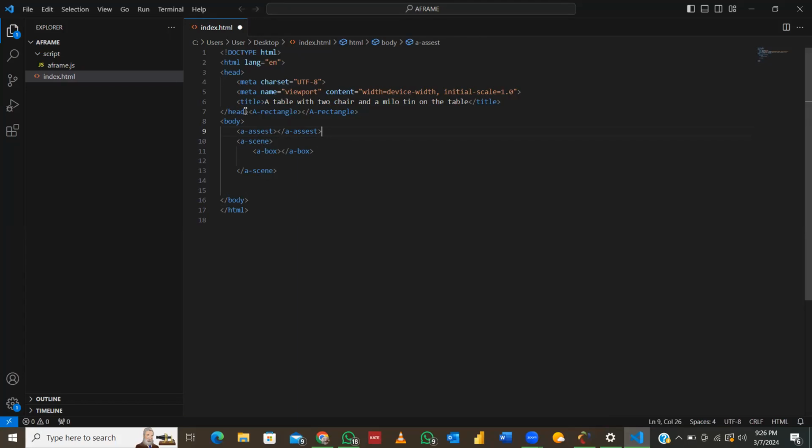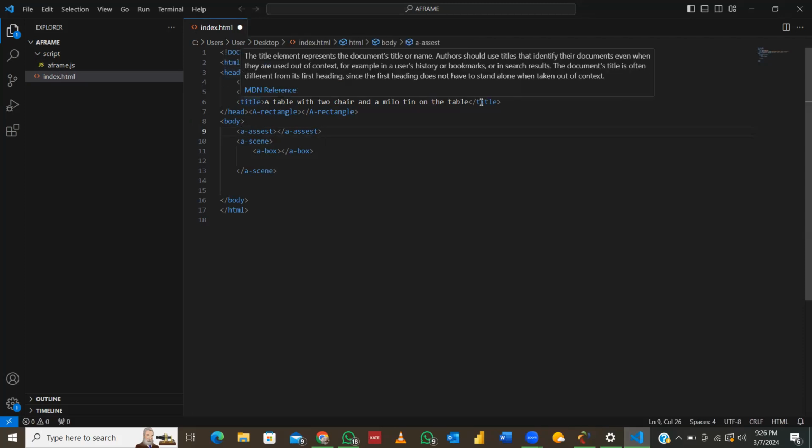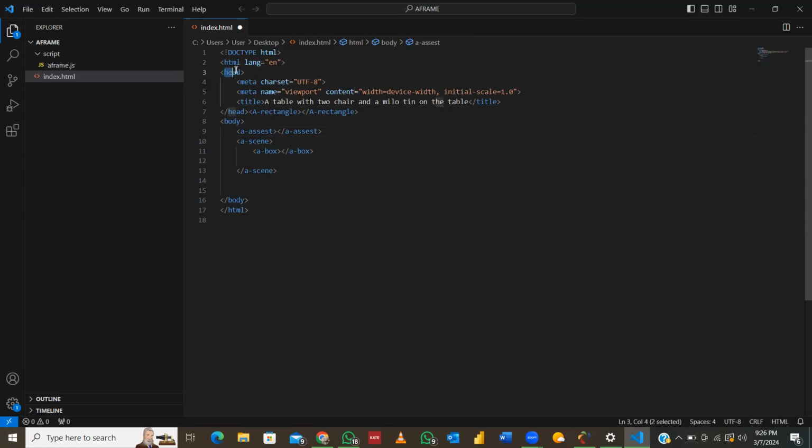Before you continue, you need to be able to reference this particular file, which is the A-frame. The creation of the A box is possible because of this file, the aframe.js file. And you need to find a way to put it inside the head tag. So in doing that, I said the head tag. So this is the beginning of the head tag. This is the closing of the head tag.